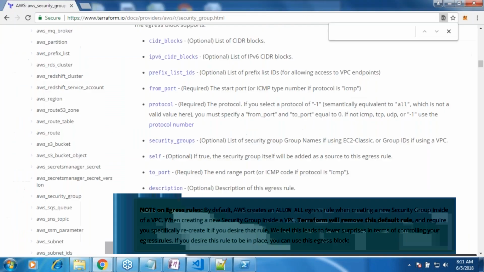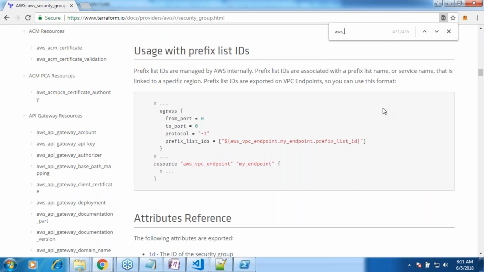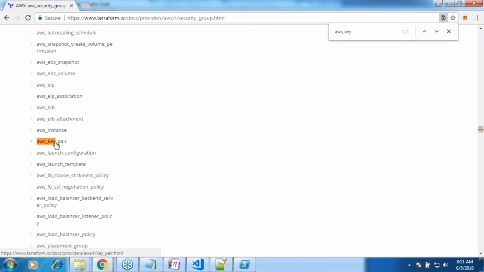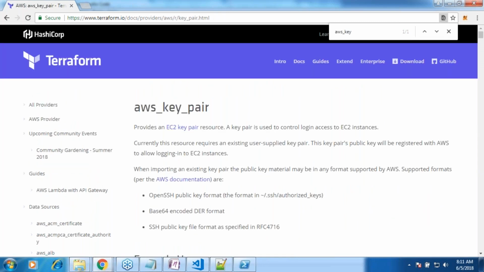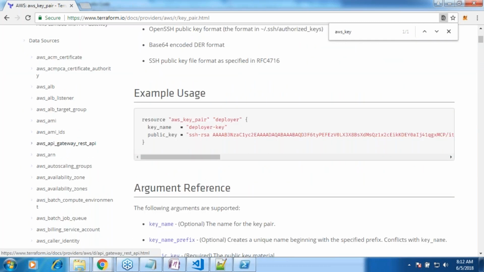AWS underscore. Now if you want to create a key, it is telling you, give me the public key and keep the private key with yourself.